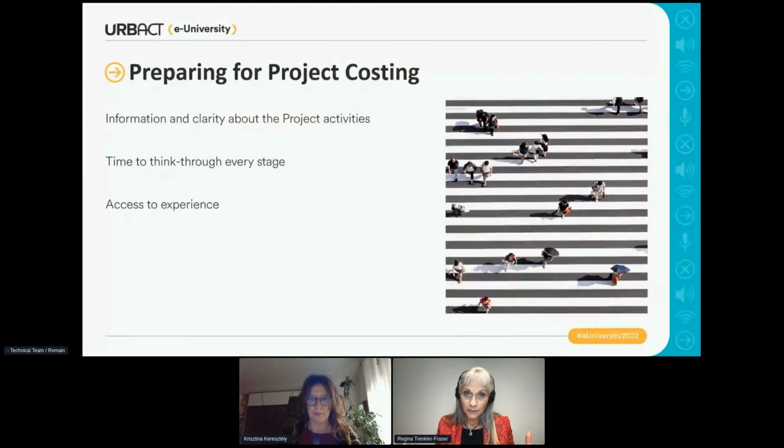And I mentioned it a couple of times already, you need the time to think through each and every stage of the project, every project activity. What do we want to do? How many staff will we need to accomplish this stage? How experienced does the staff need to be to work on that project at individual stages? Do you need 5 directors and 1 junior member? Or do you need 1 director and 5 junior members? It does make a difference to your salary costs. So these are the things you need space for reflection and thinking through.